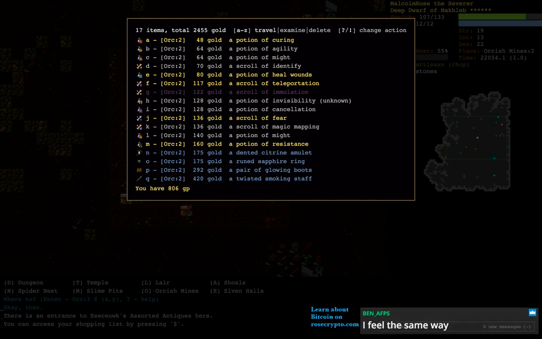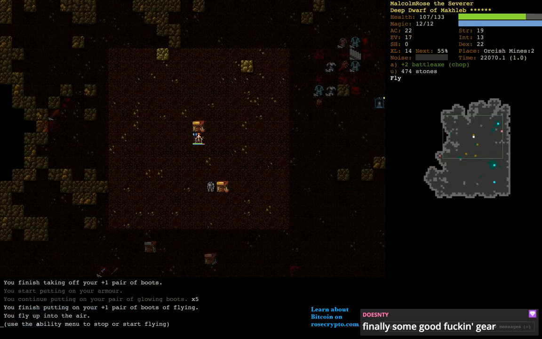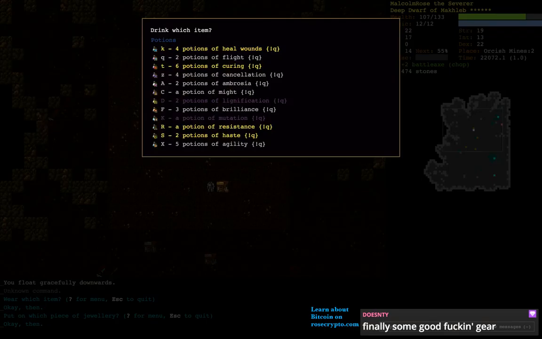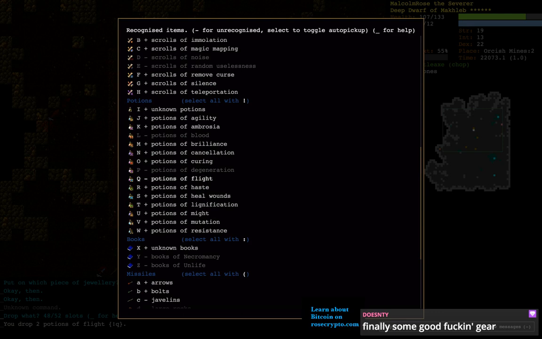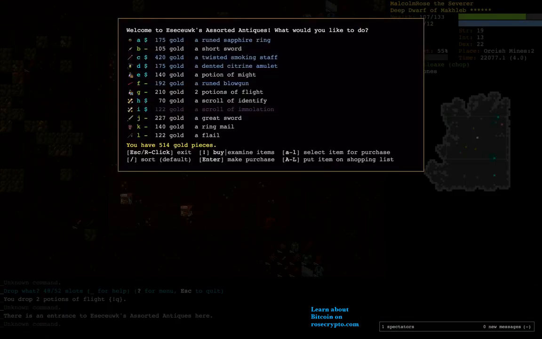Well, I'll try out these boots. Could be running. Boots of flying. I mean, I'll stop flying, but those are good, I guess. Let's go ahead and drop flight then. Finally some good gear. Yeah, I know, right? We've been needing. Well, I mean, again, though, Deep Dwarf, can't complain. The Deep Dwarf could beat the game with like a burlap sack and a stick with an edge, so I mean, we can make it work.